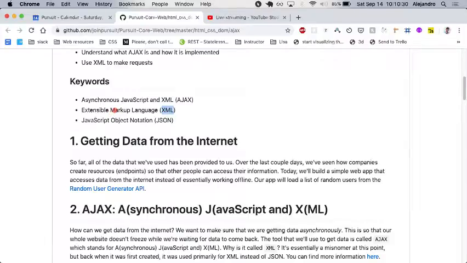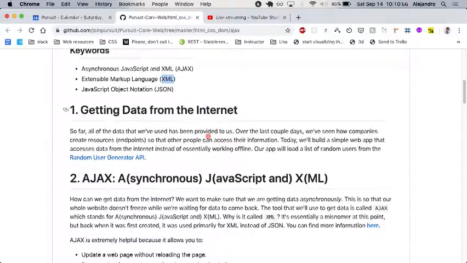We're not going to be using a lot of XML because now we have a more modern way of dealing with data, which is JSON, but these two are formats in which you can transmit data, basically. They're both file formats, but they also structure how that data gets transmitted internally.